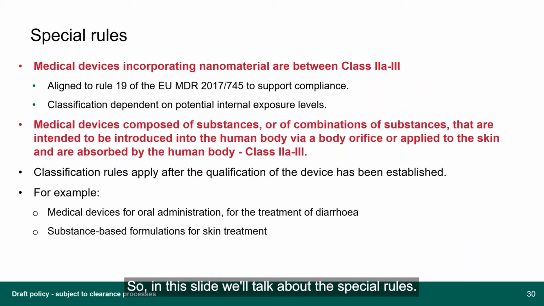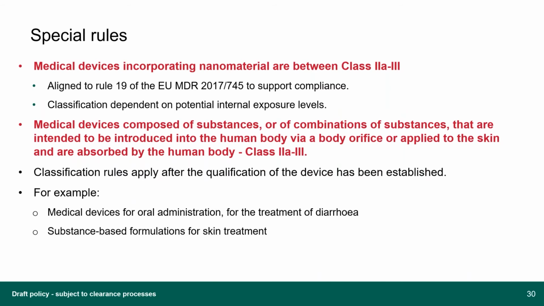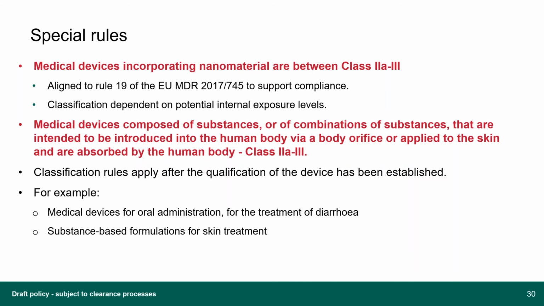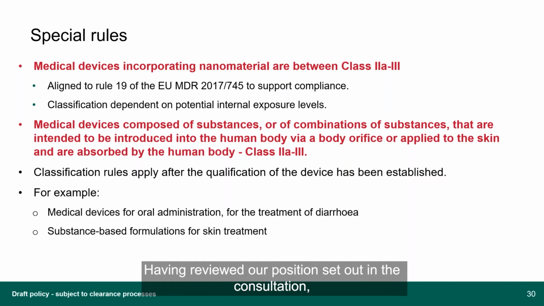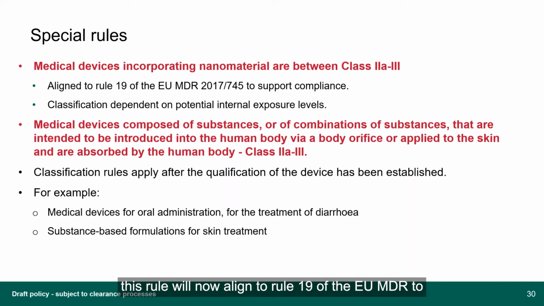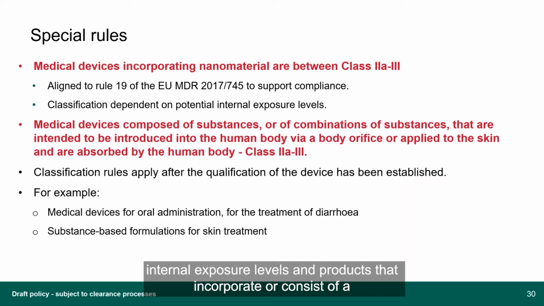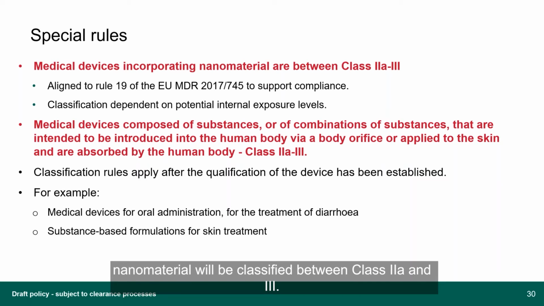So in this slide, we'll talk about the special rules. Now, the addition of several special rules will address the classification of new technologies, including nanomaterials. Having reviewed our position set out in the consultation, this rule will now align to Rule 19 of the EU MDR to support compliance. Classification will be dependent upon the potential for internal exposure levels, and products that incorporate or consist of a nanomaterial will be classified between Class 2A and 3.